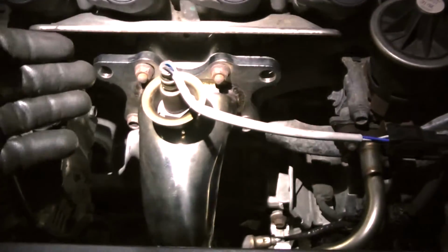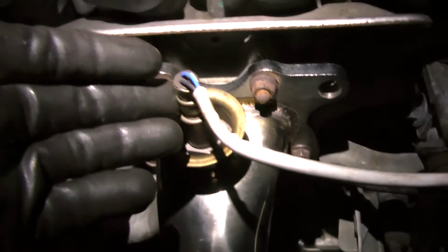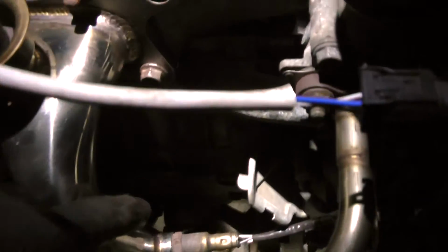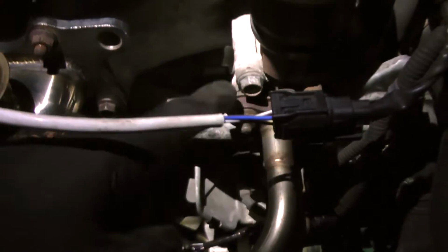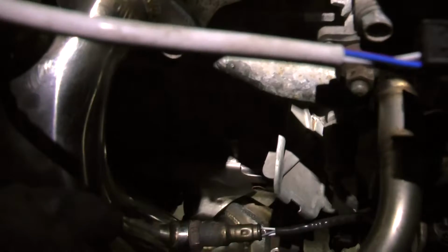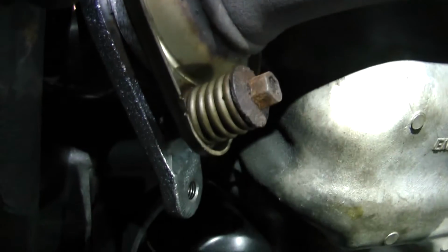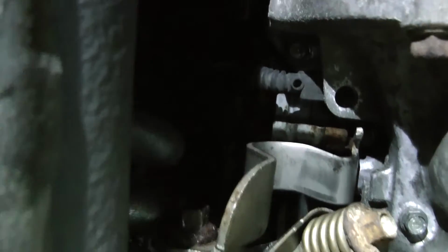There she is. All right, got everything hooked back up together here. We have O2 sensors, top to bottom. Got all the bolts in, tightened. Everything is lining up great. It took a little finagling, but everything lines up great. Everything's back in place with all the bolts and everything like that. Sensors, things like that. Take a look underneath. There you go. See right here. Got these bolted all down. Got the gasket in there. And then we have the other bolt right here.